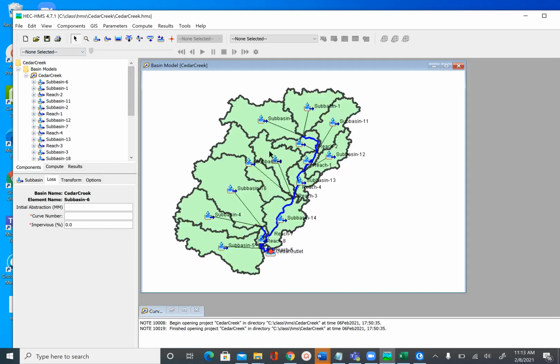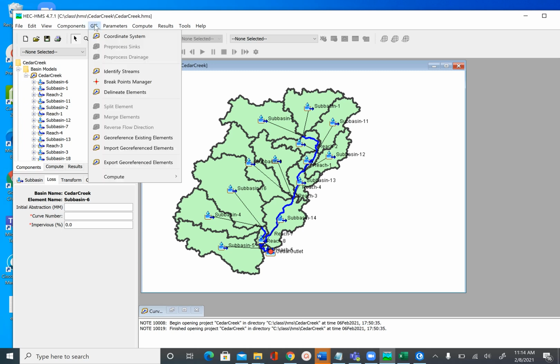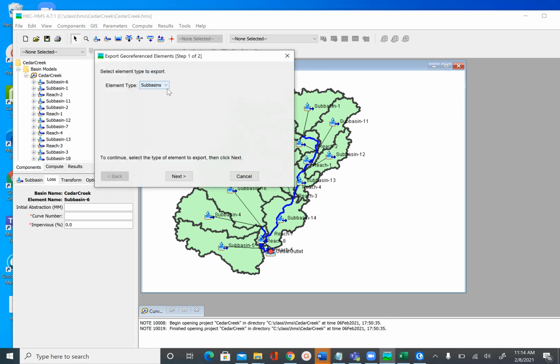So let's go ahead and export these subbasins into a shapefile so we can use it in ArcGIS. To do that, you go to GIS and then you say export georeferenced elements. We want to export subbasins and say next. And we provide the location where we want to save this shapefile, which has an extension of SHP.